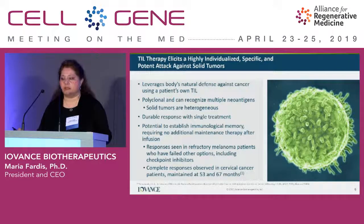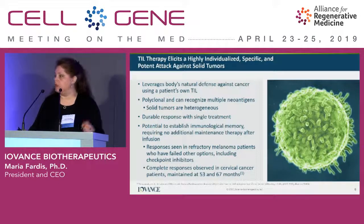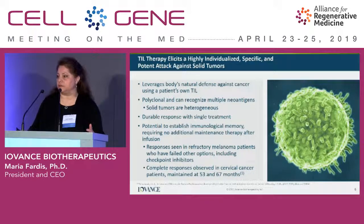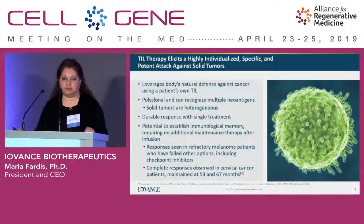What is TIL? It's a cell that is present at the site of tumor when a tumor is detected in the body. On a regular basis, when our body is healthy and the pressure of disease is not very high, these immune cells come to the site of a forming lesion and clear the disease. But as we age and are prone to environmental factors, these cells develop and our immune system is not able to clear the disease in a timely manner — the cells are still present at the site of the lesion.